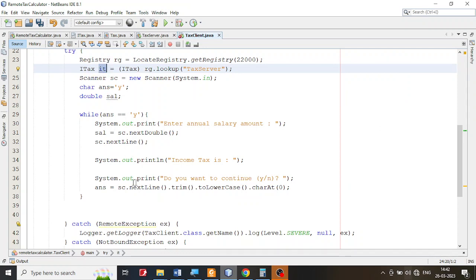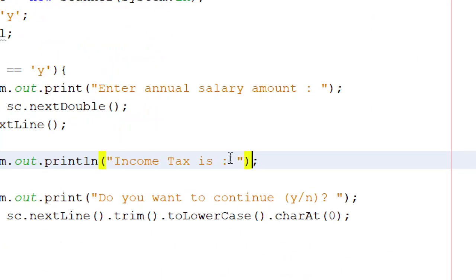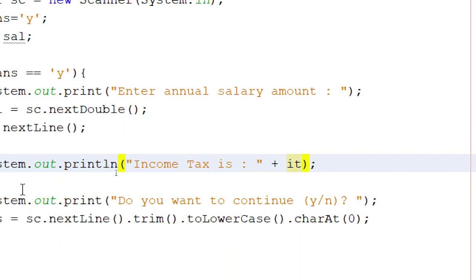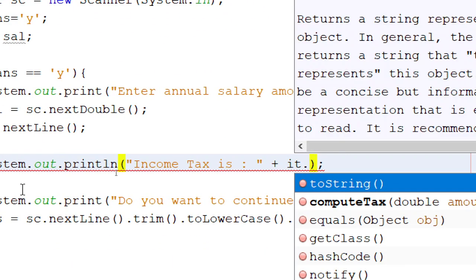Let's go to that contract. Let me put plus here, and IT is my object. You see this IT, I got it from my lookup. I looked up and I got the IT, and then I'm going to say compute tax.